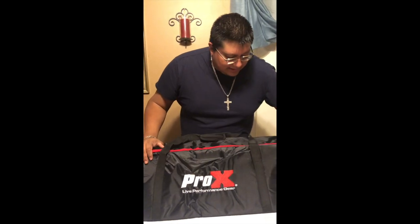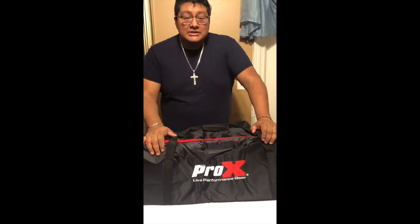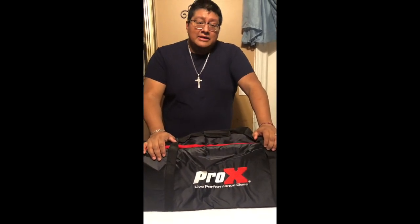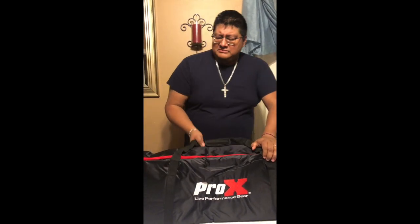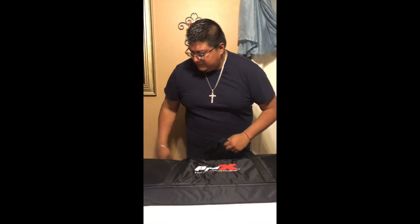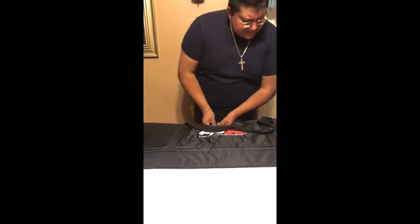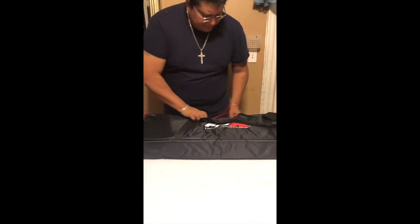Here's the bag. It all fits in this one simple bag, but let me tell you, it's not light. We're talking about 20 kilos, and that's 44 to 46 pounds. So it's not light, you know, but it's very durable. The bag, I like it. So let's unzip it and let's open it. Let's start.